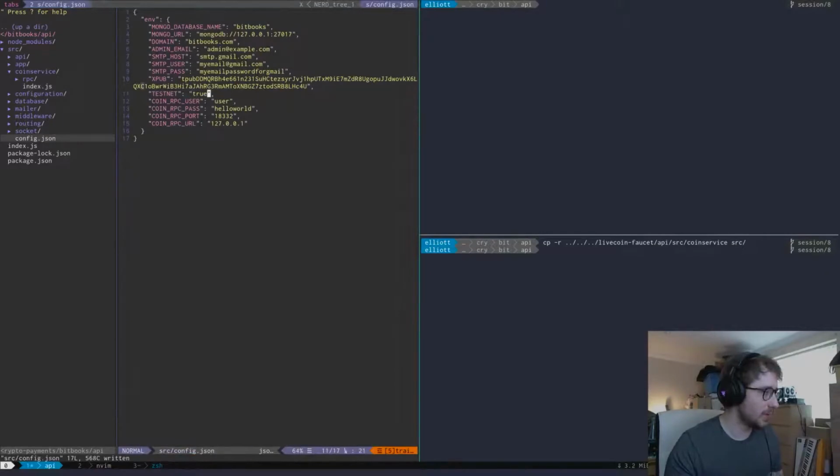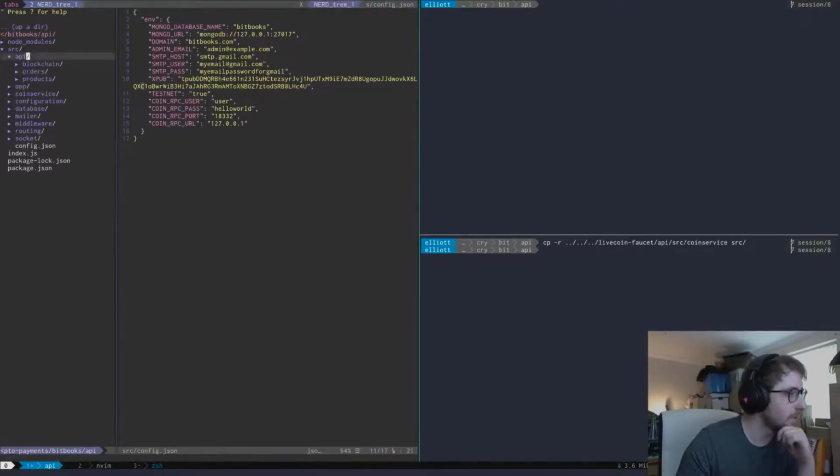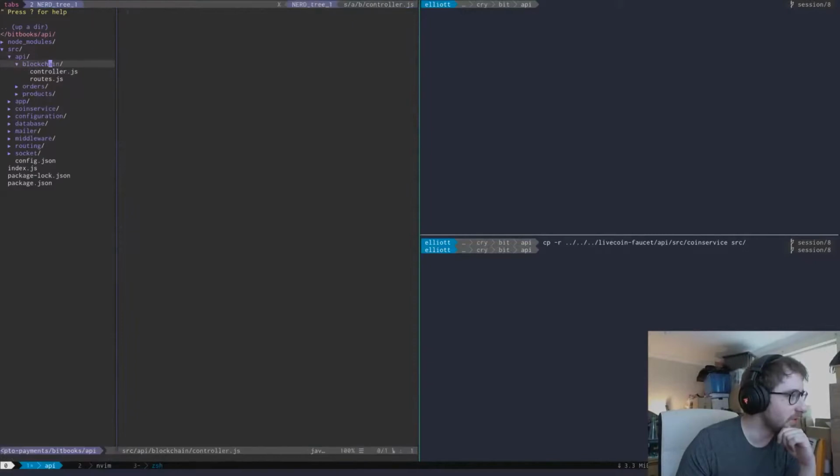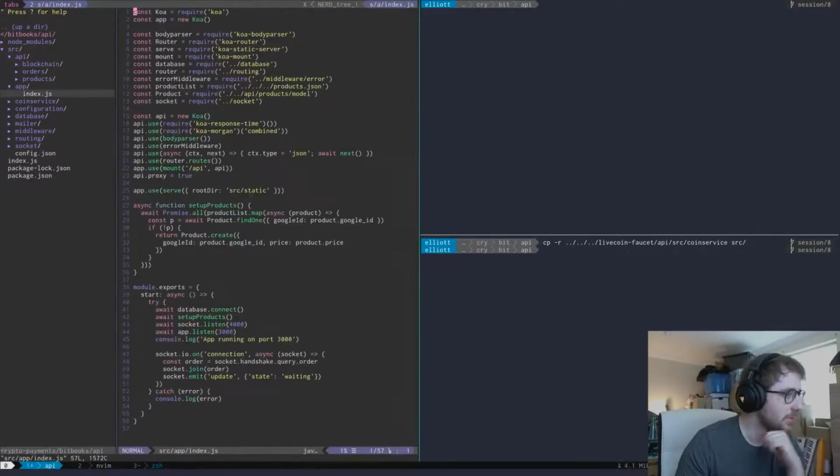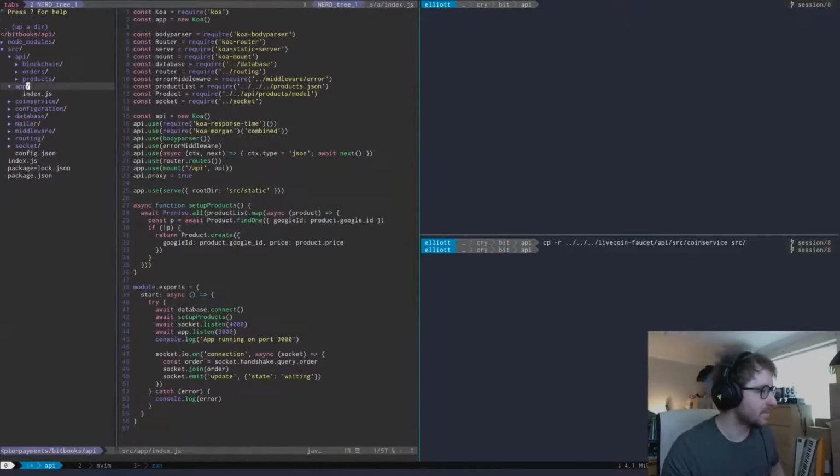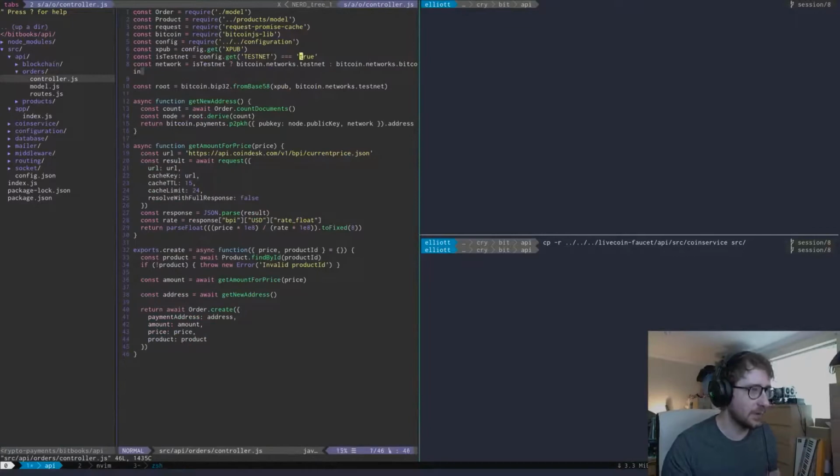Now I can't remember where I put that, but I think that may cause some issues. It was definitely to do with the orders, maybe. Yeah, okay. So that should work now for testnet. I think beforehand we were creating the wrong address format, so this is just a quick fix there.